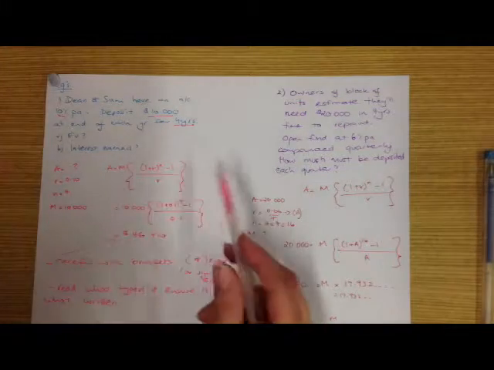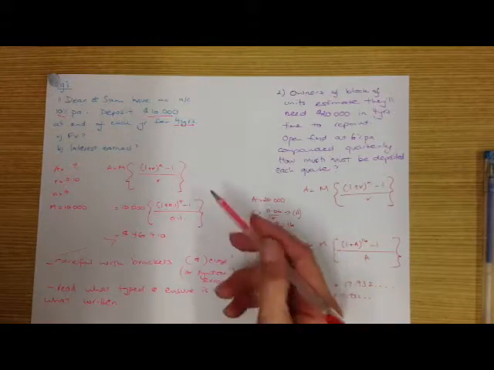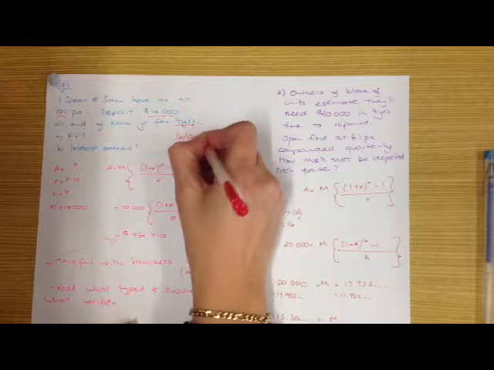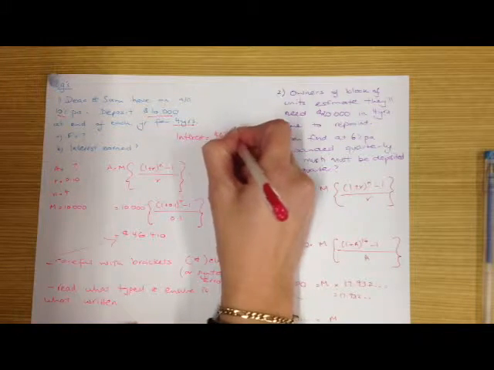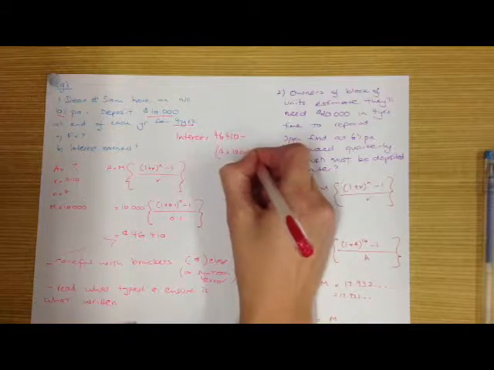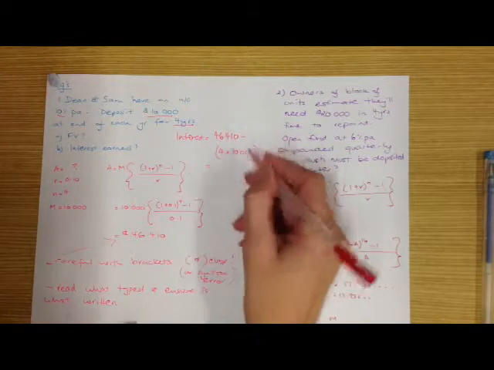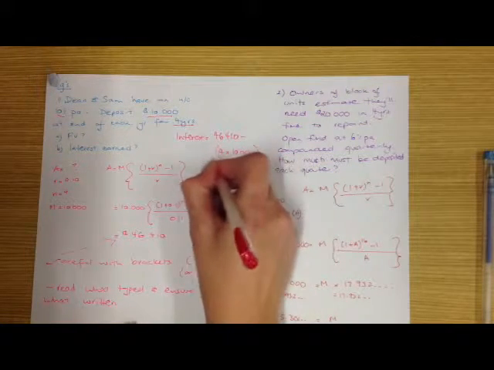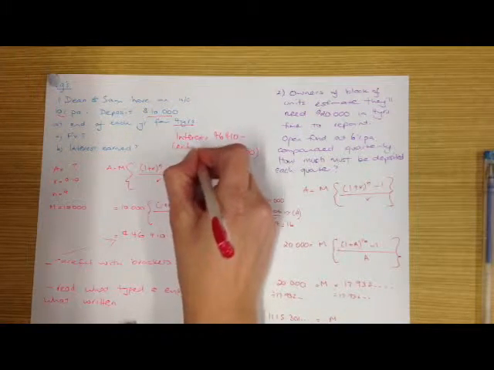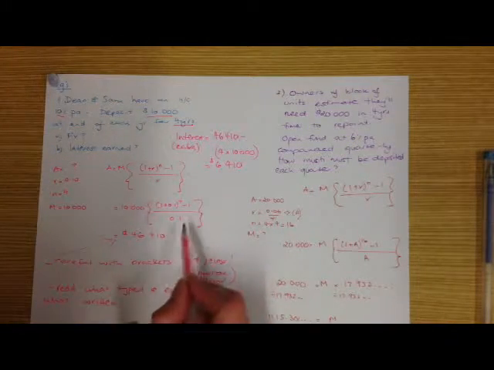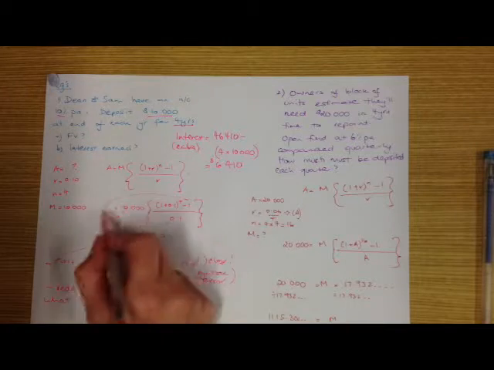If I then wanted to find the interest earned, well then I need to work out, I've then multiplied, so my interest is 46,410 minus, for 4 years, I've deposited $10,000, and how much extra, so that's 40,000, so I basically have earned extra, is what my interest is, $6,410.